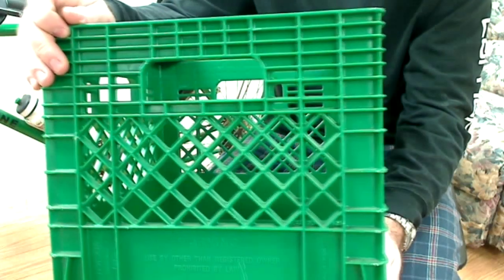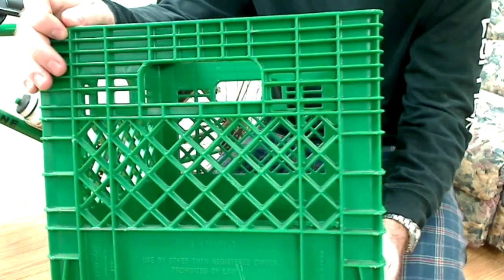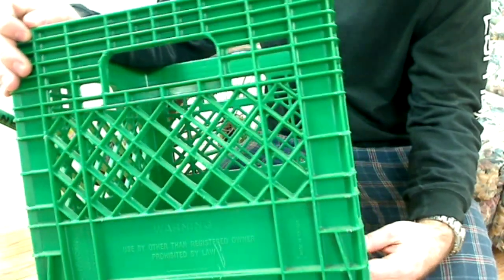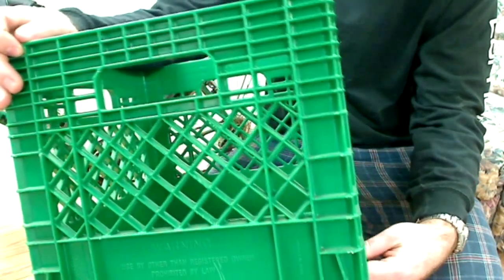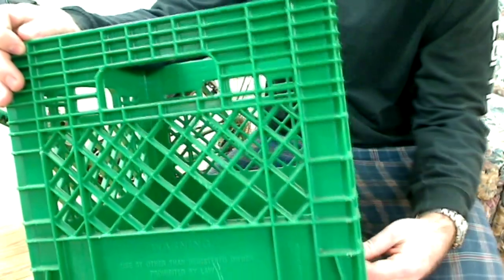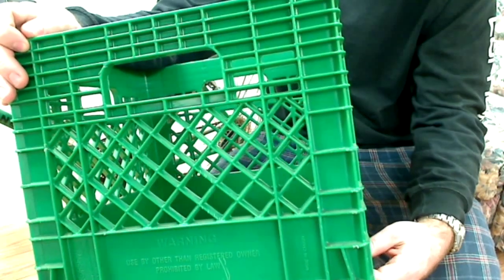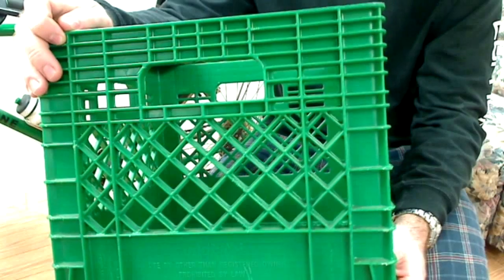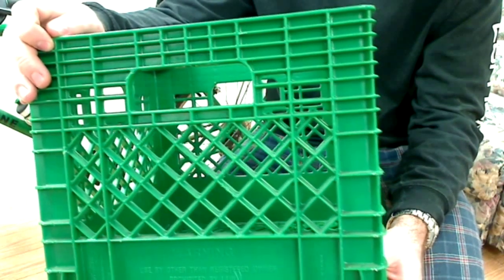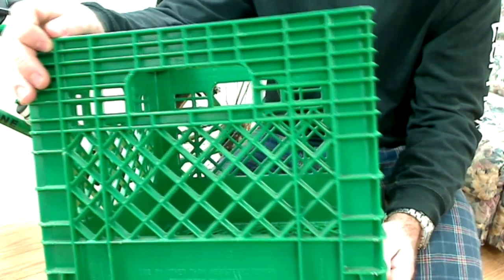In terms of getting milk crates, they don't seem to be for sale anywhere, unfortunately. You can't just walk into a store and buy them. If you could, I would definitely buy them because I think they're really useful for so many different things. But until that's possible, you just have to borrow them and return them when you're done.